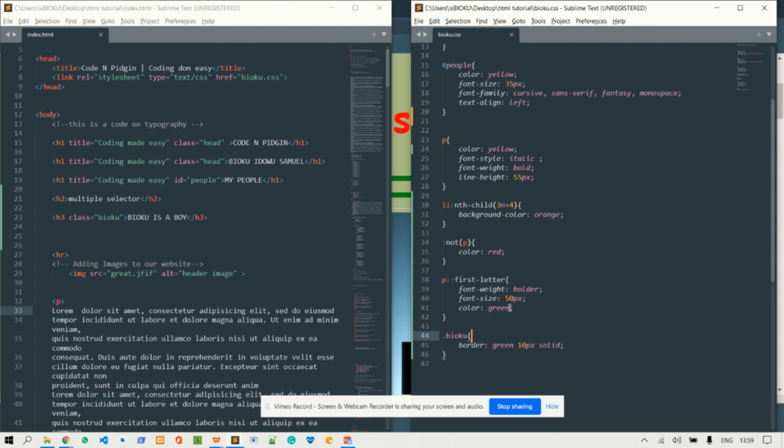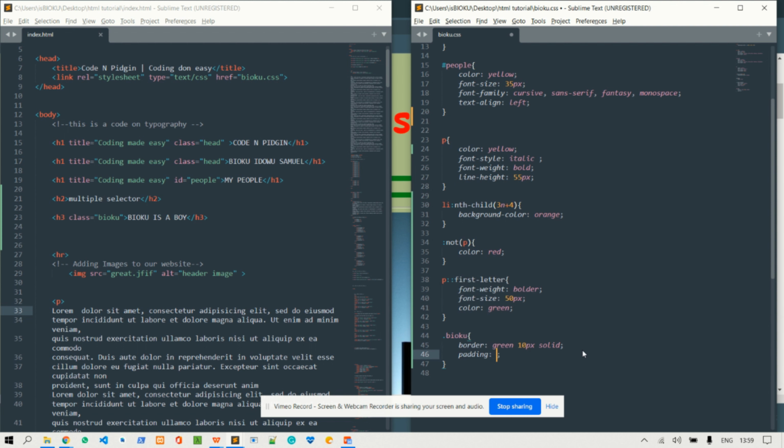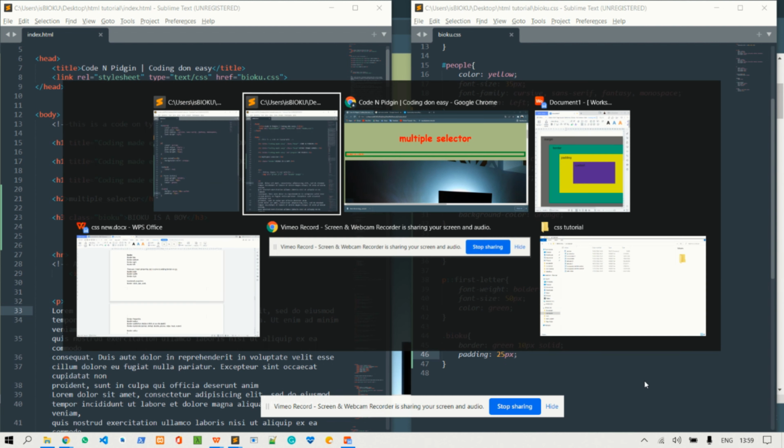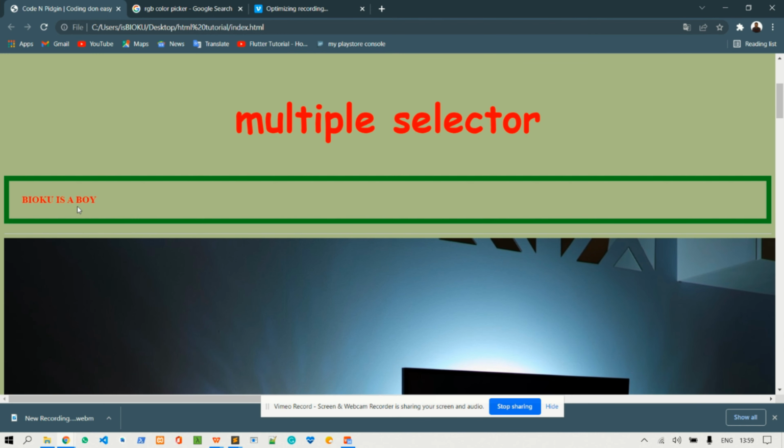Inside my CSS file like this, I go just talk say padding. You see am? Now I go just give am 25 pixels. You see am? So I go save this information like this, come go back to our website, reload am. Now shey you don see? You see say the space between this content and this border don increase. You see am? Pay attention to the margin o.